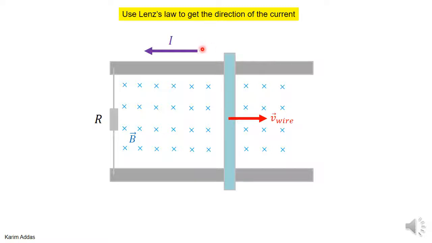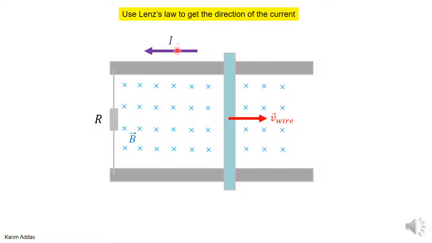So can you predict that this would be the direction of the current if you just use Lenz's law? Remember, what does Lenz's law say? It says first think what happens to the magnitude of the magnetic flux. When the rod moves to the right, the magnetic flux going through this loop, is it getting bigger or smaller? It's getting bigger. So what was the direction of the current? How did we get it from Lenz's law? We said that the magnetic field that the induced current wants to produce will be in a direction to prevent the magnetic flux from getting bigger.